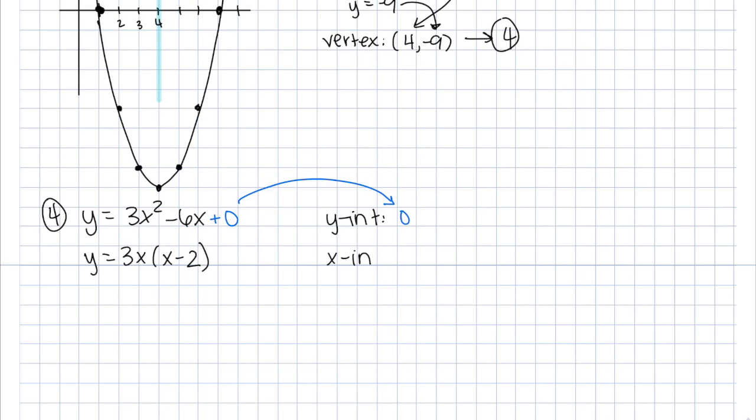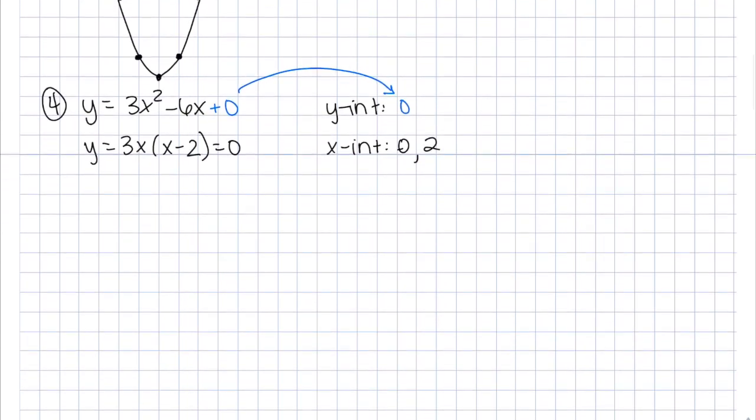And that helps me find my x-intercepts, because if I set it equal to 0, well, that would be 0 and that would be 2. So that's 0 and 2. Again, I'm not putting a point down, I'm listing two values. Alright, so then we can draw our graph, and we are crossing at 0, 0 and at 2. So that graphs both of these.